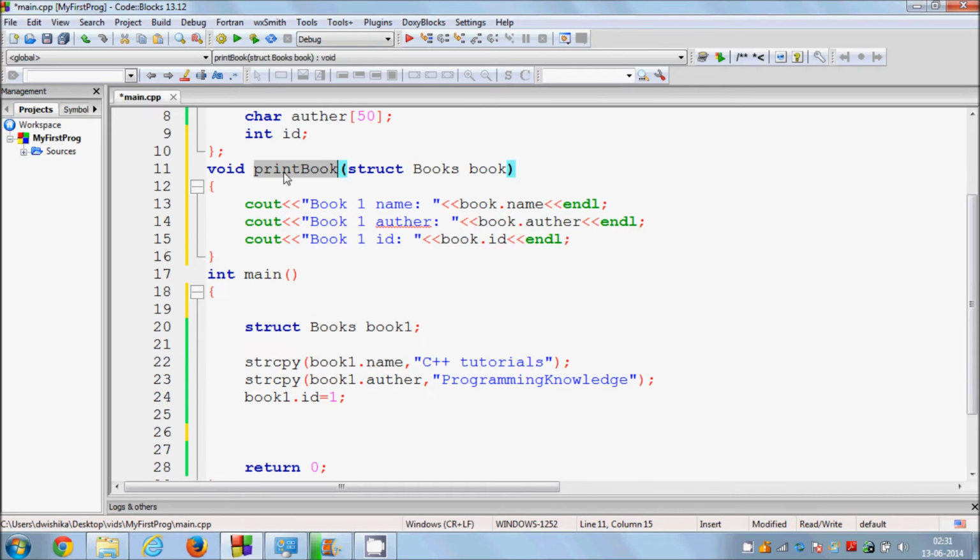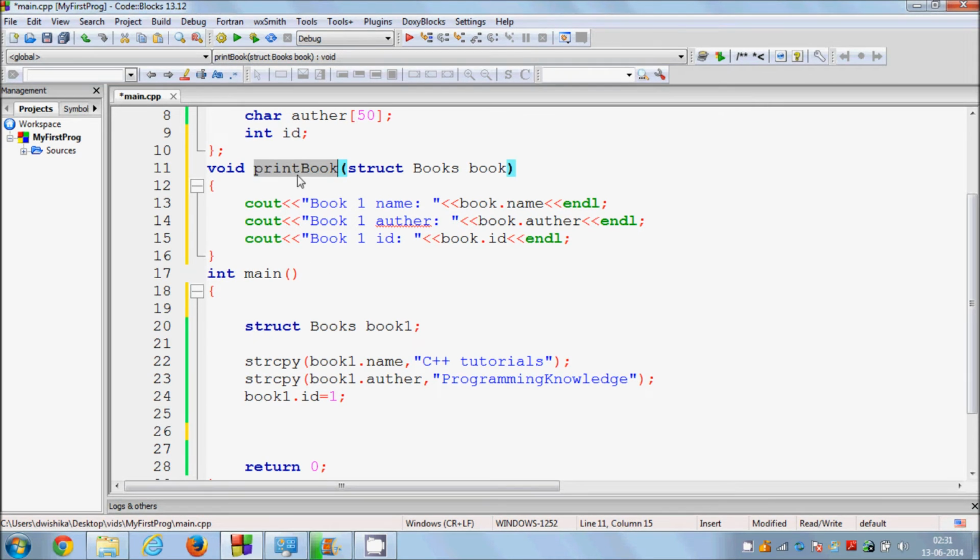Now in order to call this print function, just copy this function name, paste it here, and pass your variable inside this function like a normal variable, right?